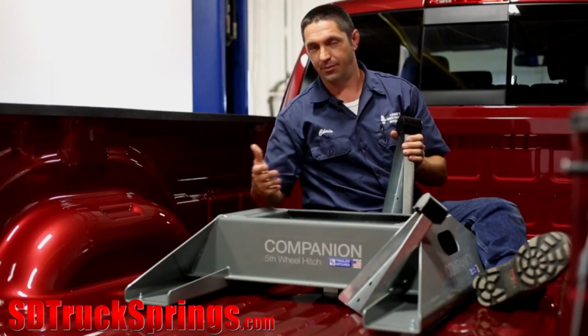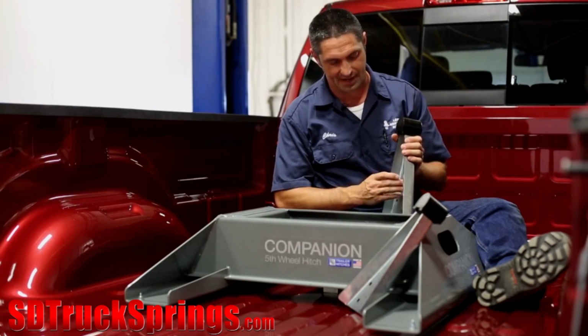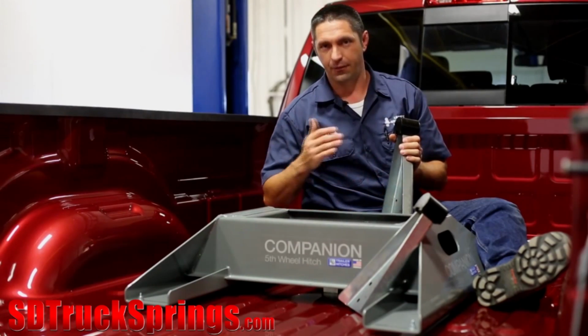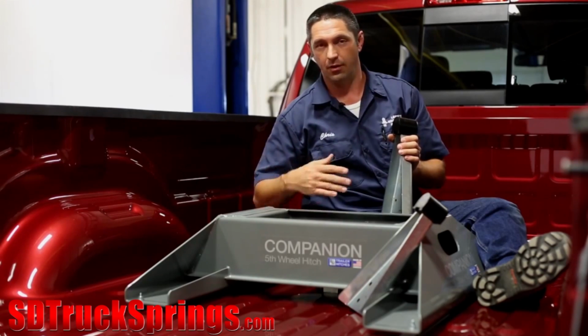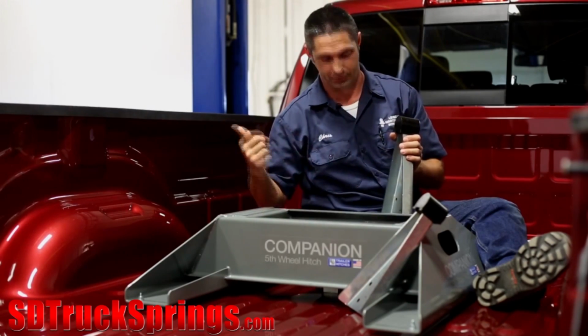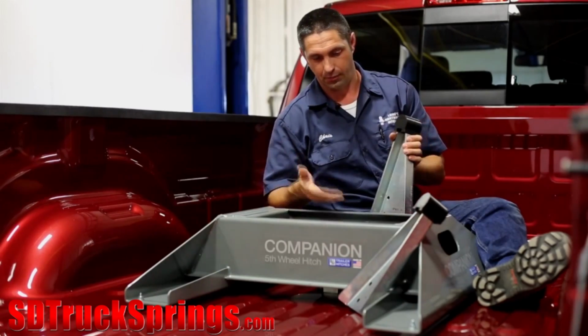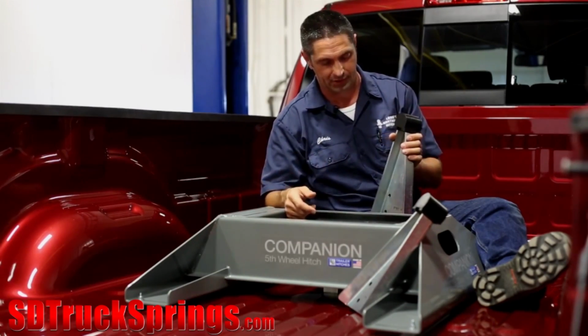All right, let's talk about some of the things to consider as it pertains to vertical adjustment in the side arms. The first thing is we want the trailer to pull level behind the truck. We've all been behind trailers going down the road where the nose is up in the air and there's too much pressure on the rear axle of the trailer. So the vertical adjustment will obviously help the trailer pull level behind the truck.